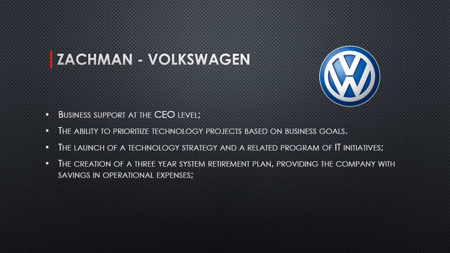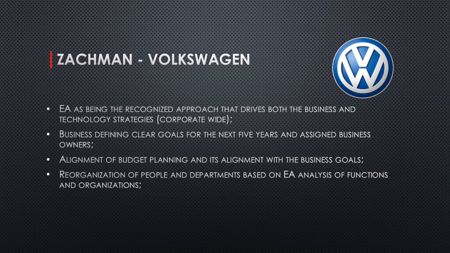For Zachman, we selected VW as a company that successfully implemented Zachman. VW is a company of 2,500 employees. The company has successfully implemented the Zachman framework, and that implementation led to business support at CEO level, the ability to prioritize technology projects based on business goals, the launch of a technology strategy and the related program of IT initiatives, the creation of a 3-year system retirement plan, providing the company with savings in operational expenses. Finally, Zachman helped VW define clear goals for the next 5 years and align the budget planning to go with the business goals.